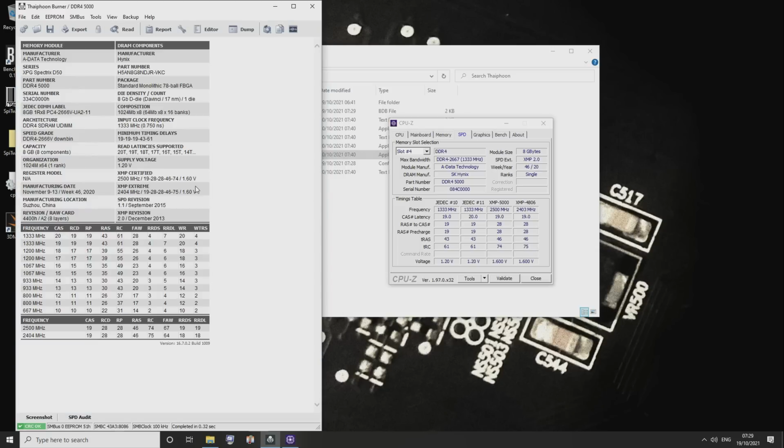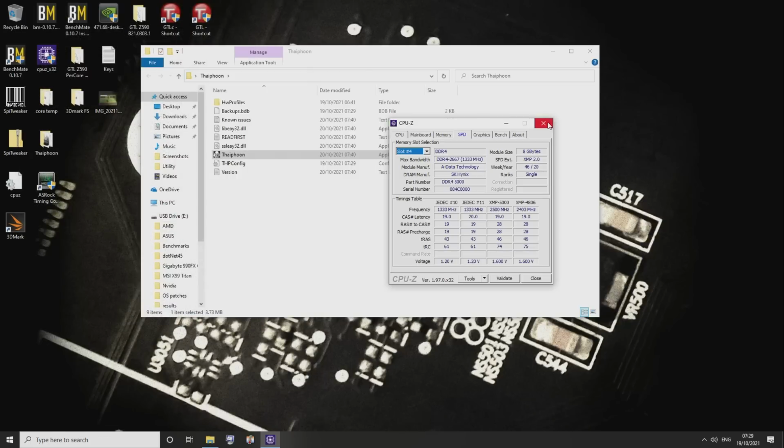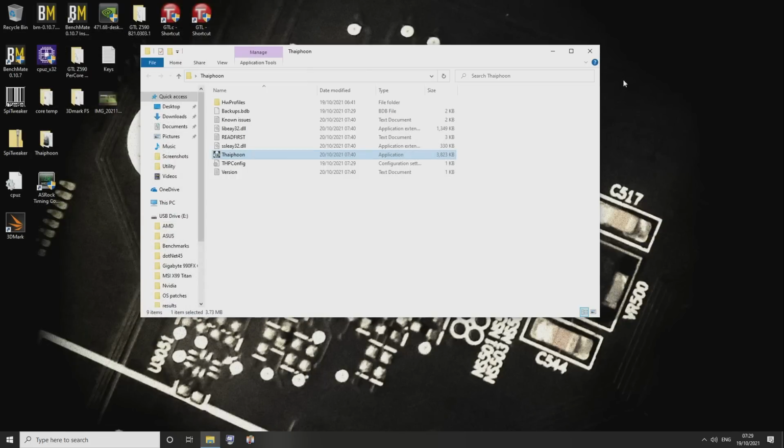CPU-Z doesn't check this part of the SPD chip. So this is just programmed into the memory kit at the factory, and the reason they do this is it improves compatibility, because by running trash timings, yes, you reduce the performance of the memory kit, but you also make it more stable. That's the whole reason this is done. But it also trashes the performance, so why would you want that? I have no idea.